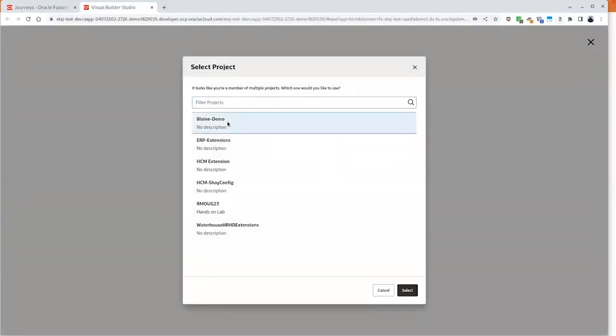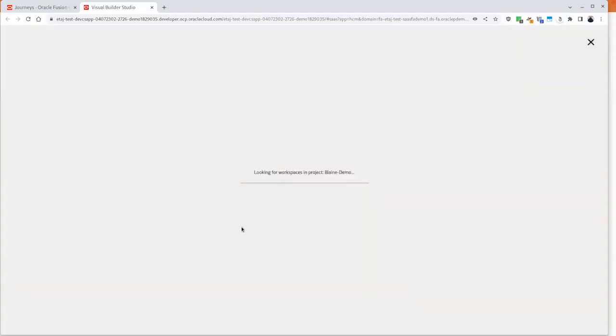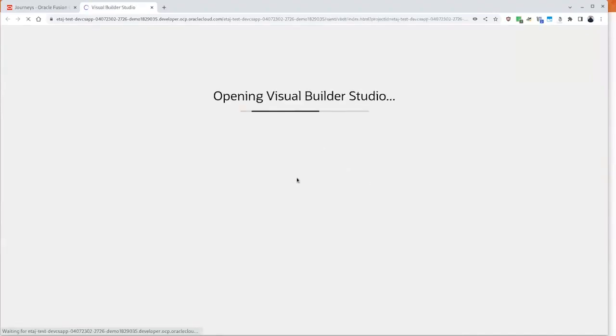Oh, sorry, skipped a step. Like I said, there are multiple people working in this with me. So this is my project area. I can have multiple project areas. I'm going to select the project that I want to work in. And now what this is doing is it's checking to see if I've already made changes to this page. I would already have a workspace out there, and it may open that workspace again. In this case, I've already cleared out all my test workspaces, so it's making a brand new one.